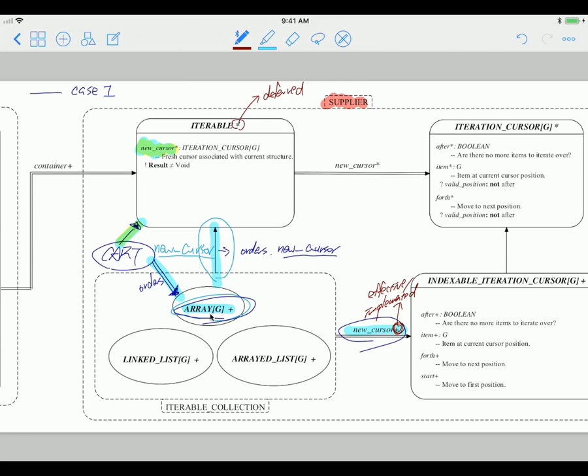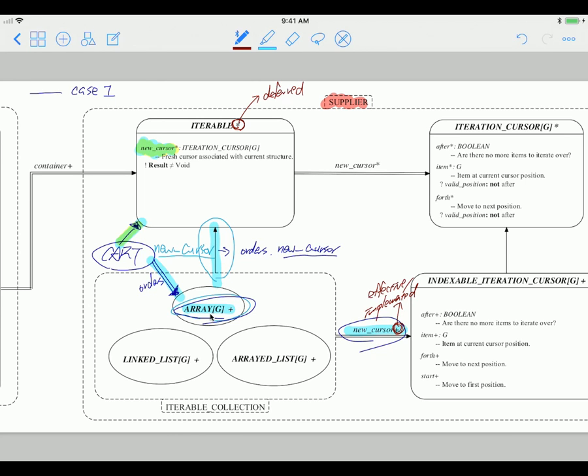Yes. Which one? The plus. Okay. The plus is as opposed to, you can see first of all, the iterable class has star over here, right? That means abstract. In basically Java, if there's at least one method in your class that is abstract, the class is abstract, right?